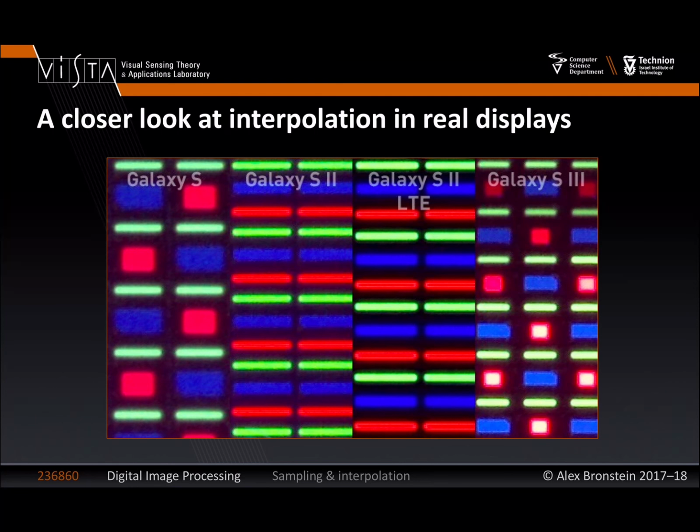Okay, you can see that the density might increase, but this is what is called the subpixel geometry, because these arrays of colored LEDs, in this case, or organic LEDs, form a single pixel, right? Basically, you see that the grid on which we are interpolating, for example, the reds, is not orthogonal in the display as well as in the sensor. Okay, so that was not just a theoretical exercise that we wanted to occupy ourselves with these general lattices. This is actually how reality works. Okay.